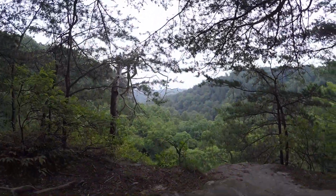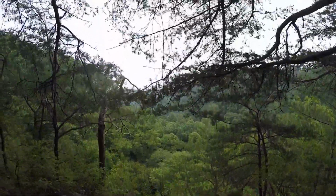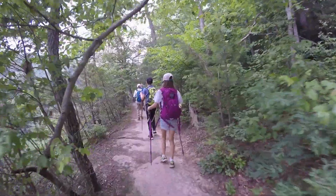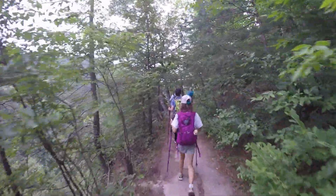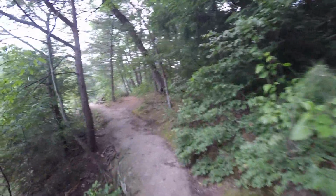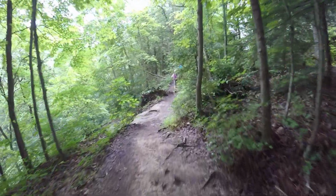The Rim Trail adds to the Gorge Trail by giving you a view of the preserve from above. There are many overlooks where you can see down into the gorge and across the gorge and further. These really give you a different perspective. We were surprised to notice that you really can't see down into the gorge very far. Looking across the gorge, you can see the Rim Trail on the other side in some places. These views help you witness how tall the forest is and the overall height of the preserve.